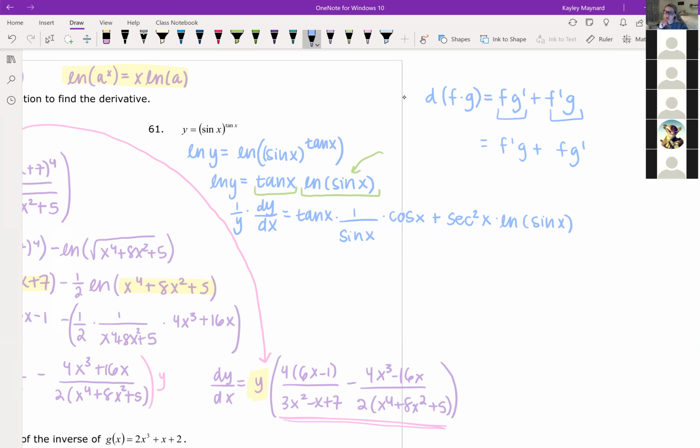So that's the difference between the product rule and the quotient rule, where with the quotient rule it matters exactly what order you do it in. That's why we have that fun little jingle of the low d high minus high d low over the square of what's below. But product rule doesn't matter. You can do it in either order. Honestly, sometimes I probably accidentally do it in the reverse order because I'm just going through it, but it doesn't matter.